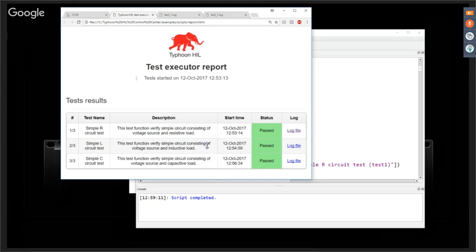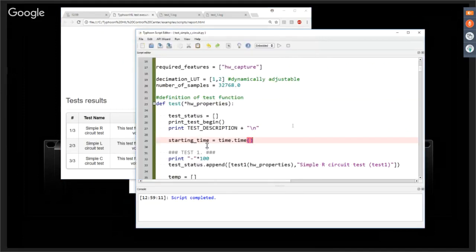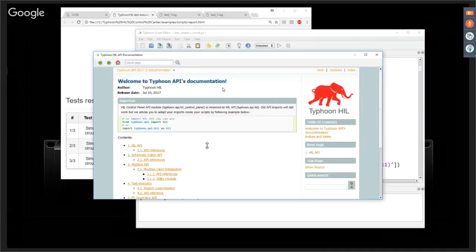Okay, our test executor just finished. I just wanted to make some final comments for today regarding our API documentation. So you can access API help by pressing on this question mark button here. It's all in HTML, and it's easily accessible.